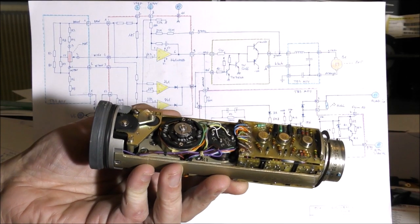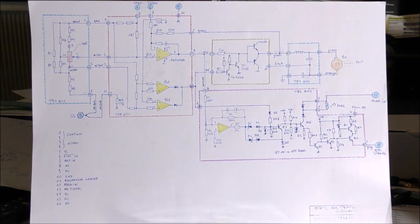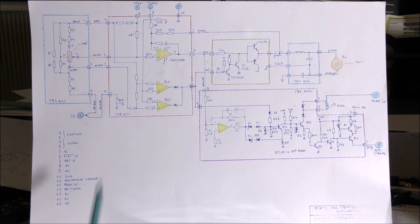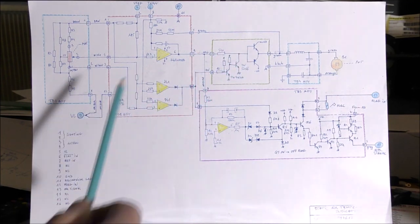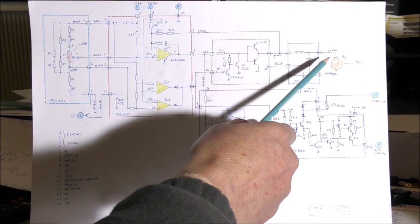I did the complete reverse engineering of this indicator. You can see the complete schematic on the screen, except the power supply. This is the classic servo control system. The error amplifier is here. The output of the servo control amplifier is connected to this power stage, which is on the power supply board. There is a filter between the output stage and the motor itself.